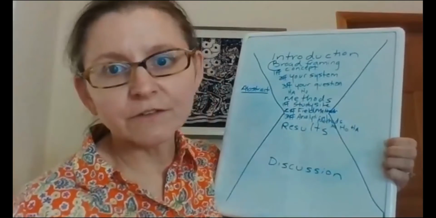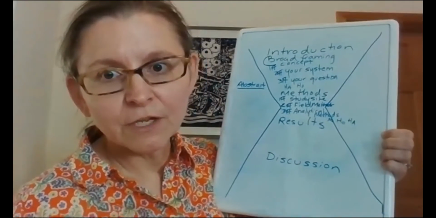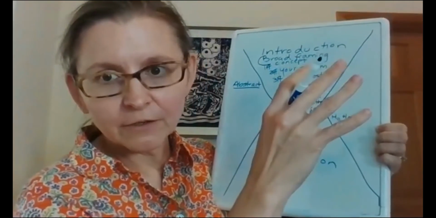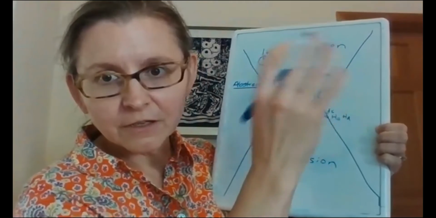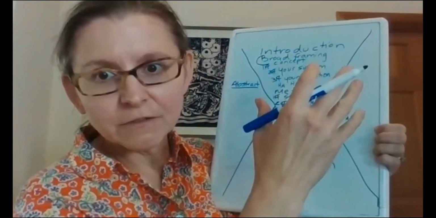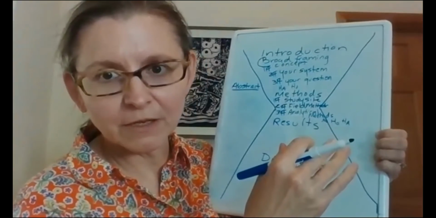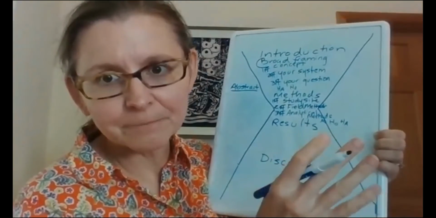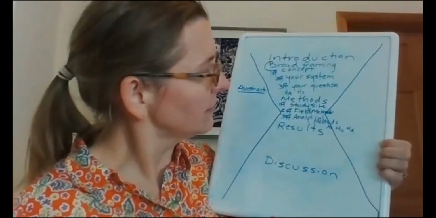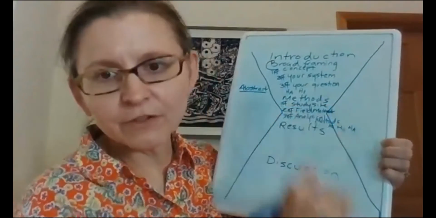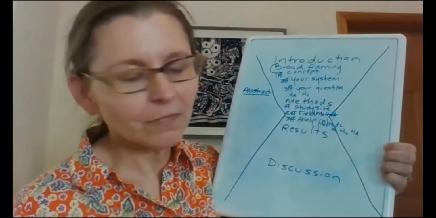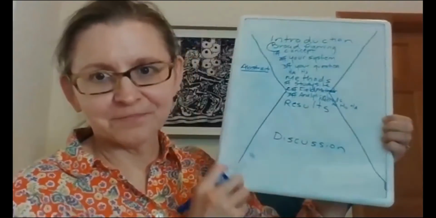your null and your alternative hypothesis, because you have a larger theoretical hypothesis or an idea about the biology of the organism, and then when you get to your analytical methods, you're talking about your statistical hypothesis. So it might be reworded slightly depending on how you frame your study, but they're both addressing the same issue. Then you get your results, okay?